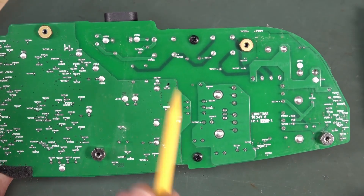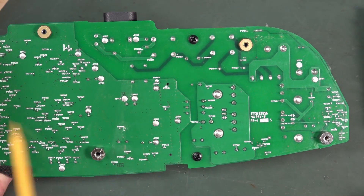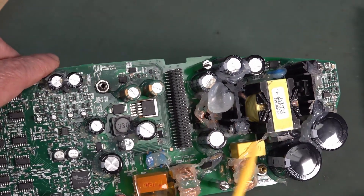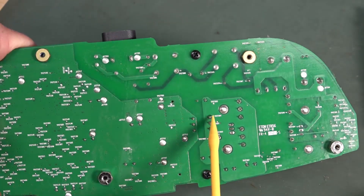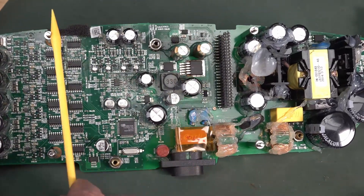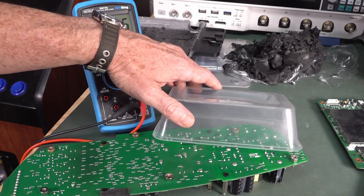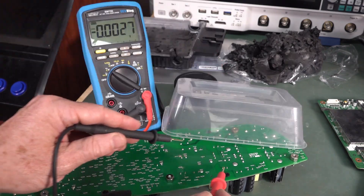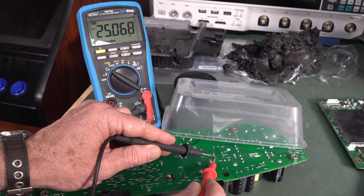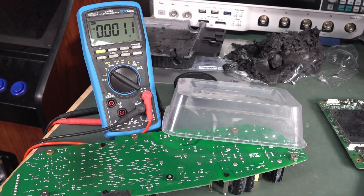They've isolated all of the mains supply over here from all the digital — this is all digital ground plane here. What is this six-pin jobby? A common mode choke. I think that is the main voltage output, so we could desolder that and remove all of the power from all the stuff on this side if we're not using it anymore. Let's actually measure the voltage here. All this stuff along here is at mains potential. I can physically see that the center pin is ground — it's tied to the ground plane. 25 volts! That's one volt above our 24V maximum. And the other one: 11.6V. So we haven't quite got 12 to 24V, but that's going to be good enough.